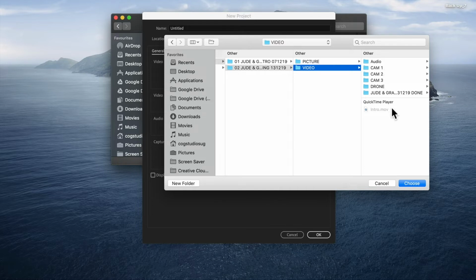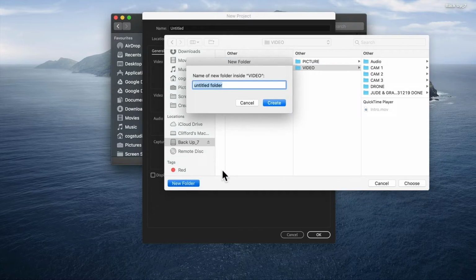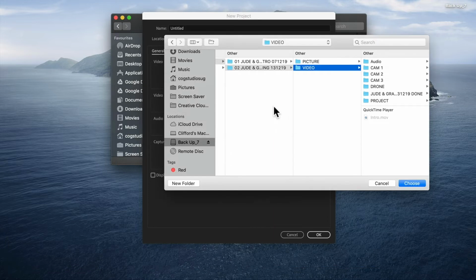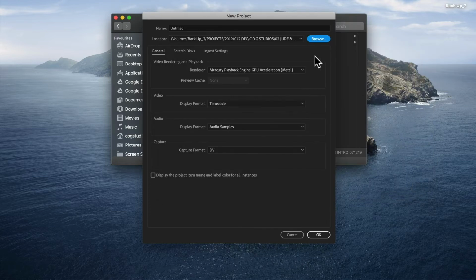Then I usually want to have a different folder for all the project files and the auto saves and everything. So then I'll say new folder, then I'll call this new folder projects. So create, boom, created the folder, and there we have it, the folder for the project. So then I'll say choose, I'll choose that particular folder.